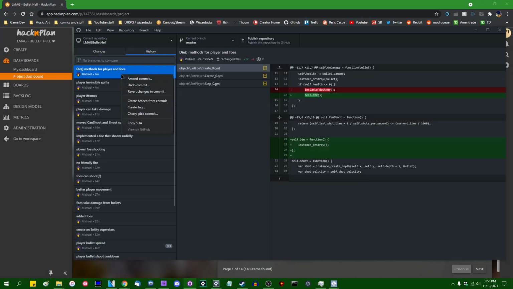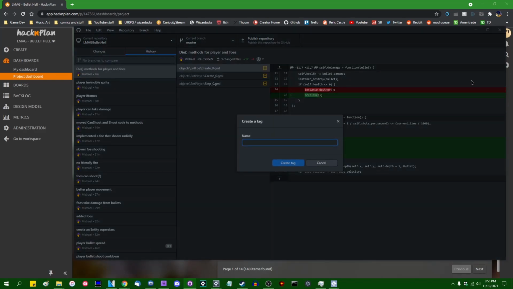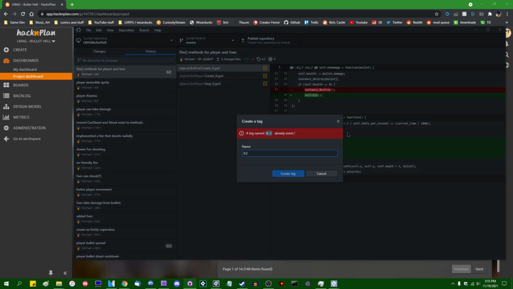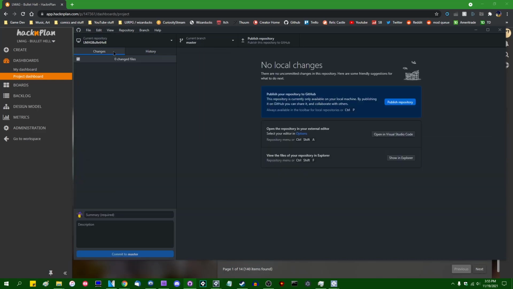Let me go and mark this as 0.2. Did I 0.2? Oh, it already exists. It just took a minute to show up.